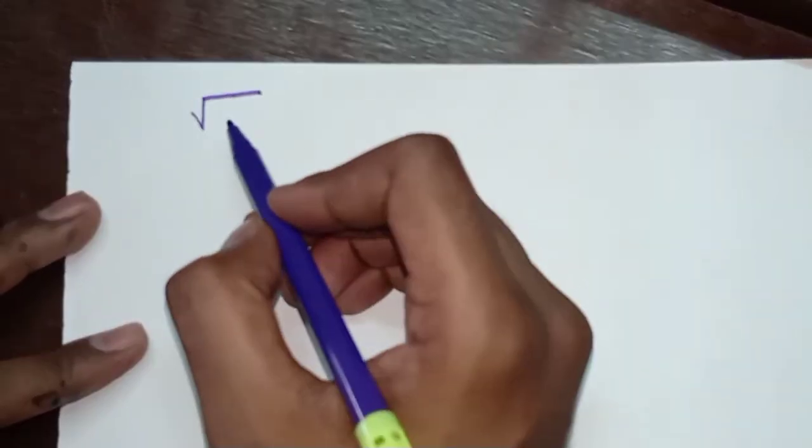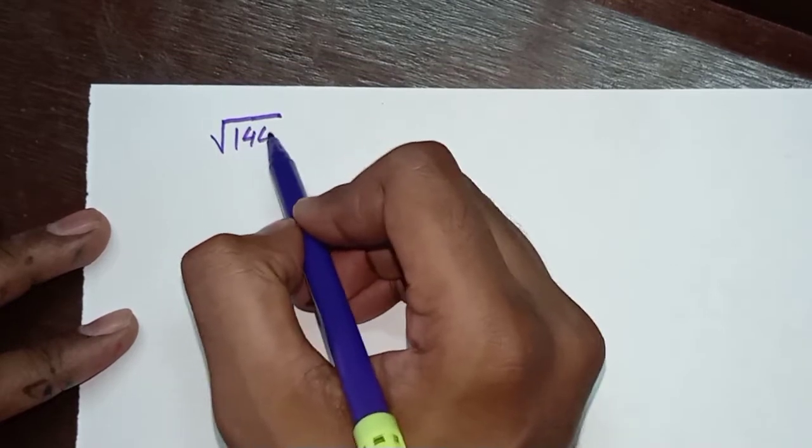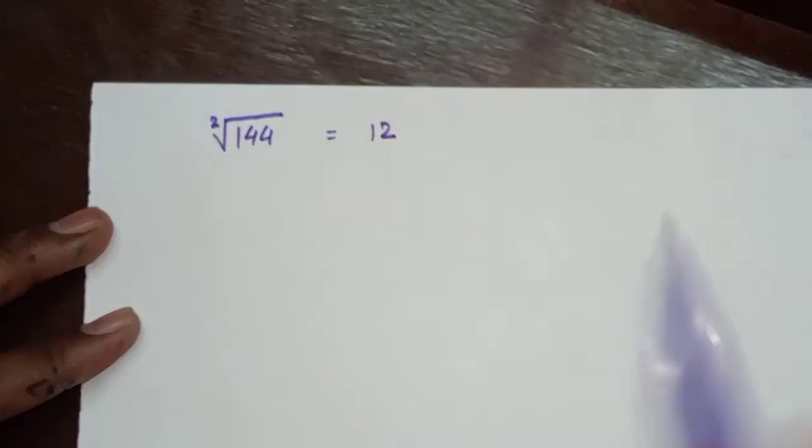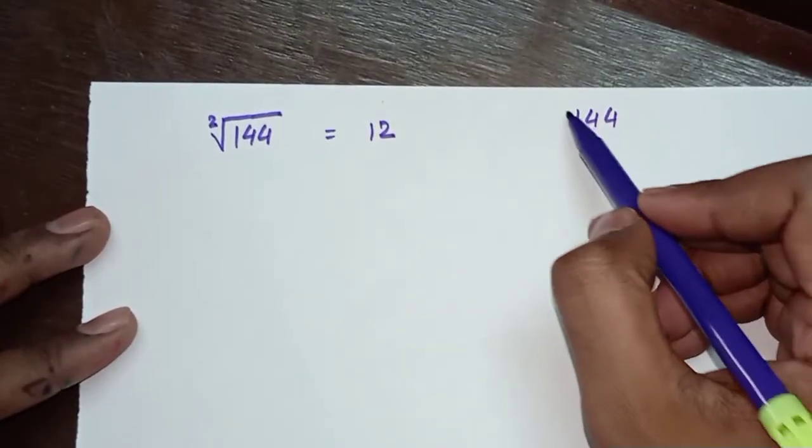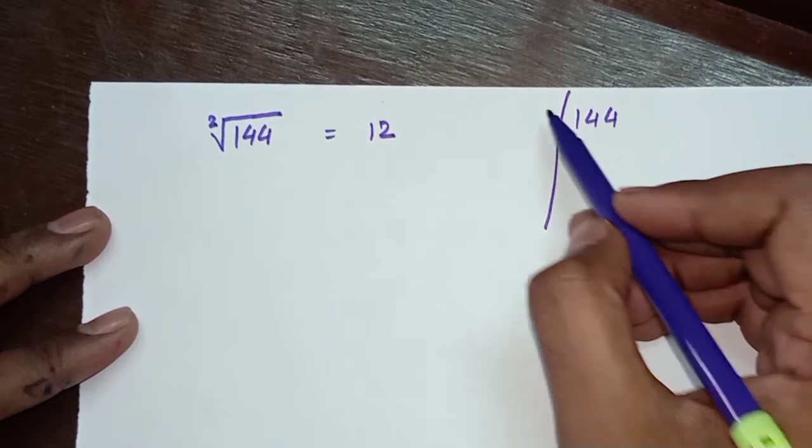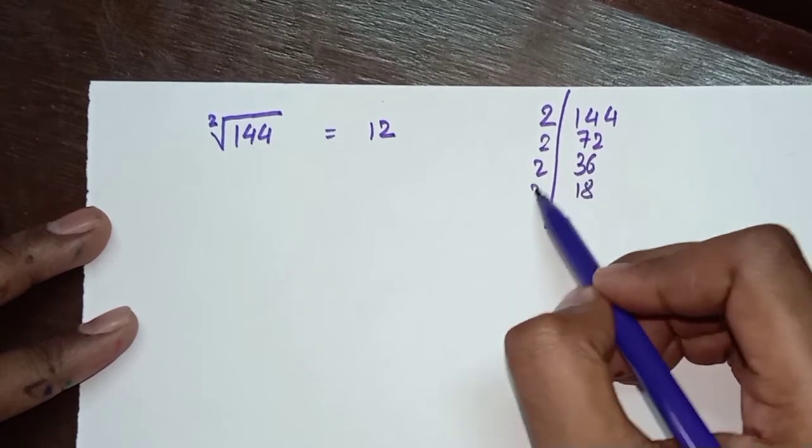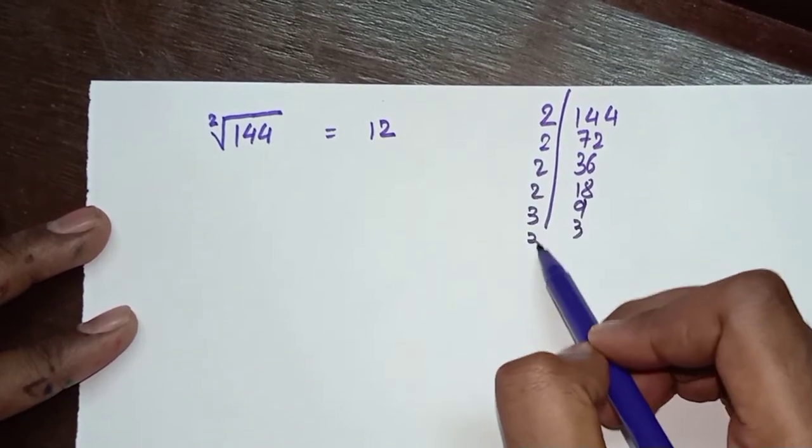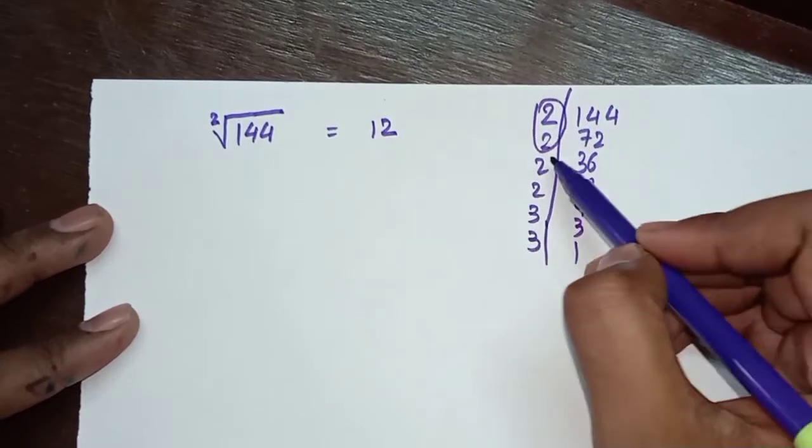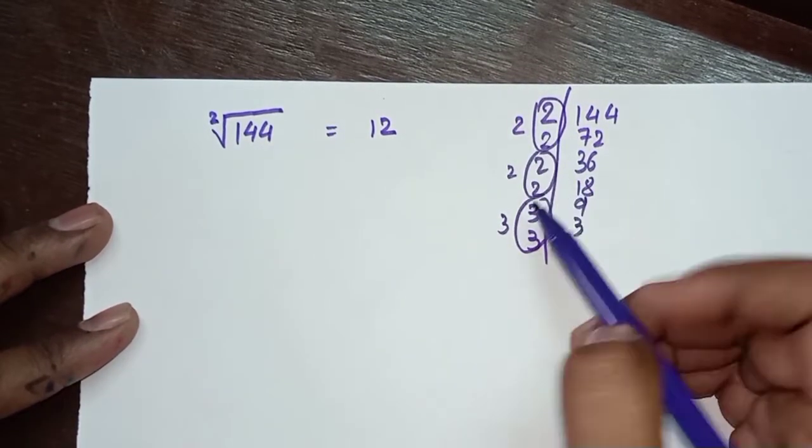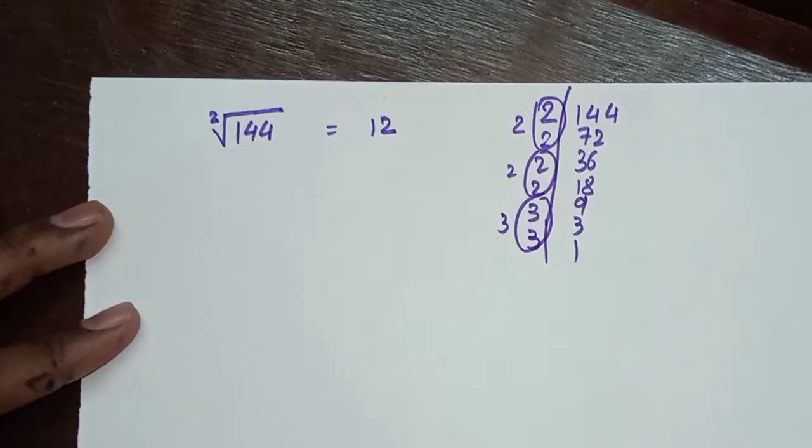Let us start with square root. You very well know, for example, the square root of 144 is 12. How I did it: factorizing 144 gives 2×2×2×2×3×3. You get one pair of two, another pair of two, and one pair of three. So 2×2×3 - one from each pair you have to take. So 2×2×4 and 3 equals 12. For square root, you have to make pairs.